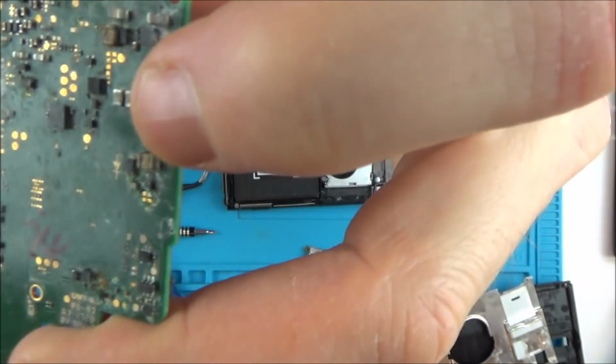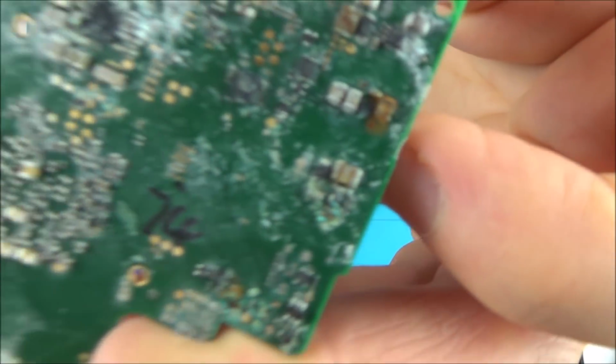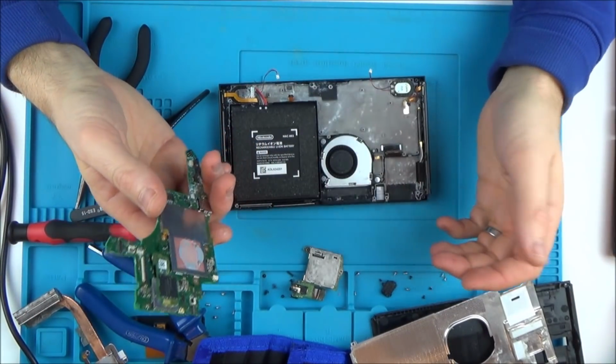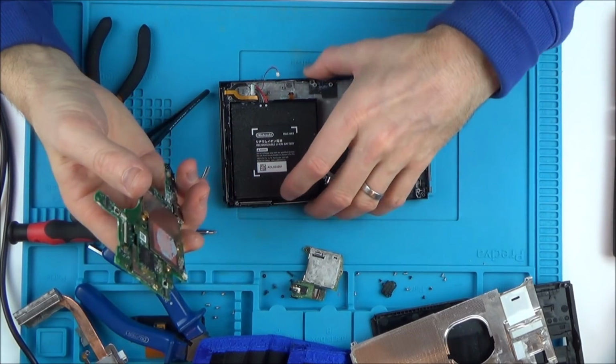Look at the rust on this one here. This bit here. Look at that. Right, I'll clean it, but I think this is going to be scrap, isn't it? How annoying is that?